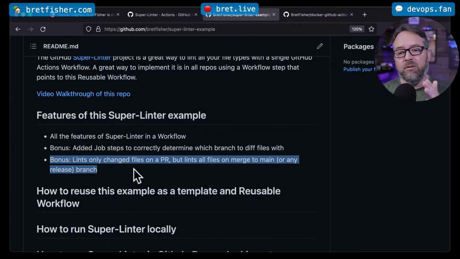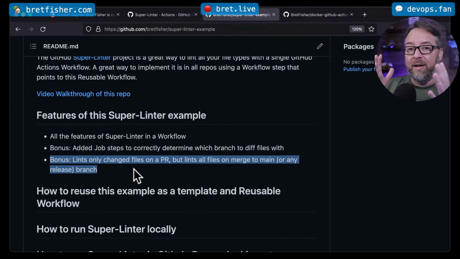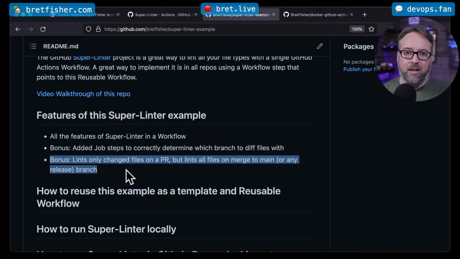That's great. But when you lint on a release branch, let's say main, when you lint on that branch after you've merged, you want to lint everything because you kind of want to know the state of the world of what you're releasing, right? Especially if you've got old code. If you're bringing this to existing code, you're probably going to have lots of linting errors. So you kind of want, as a sort of report of the state of my repo in linting, to lint everything all at once. And so I've changed this to essentially on PR only lint changes, on commit to a main branch or one of your release branches, lint everything. So that's the other change I make.